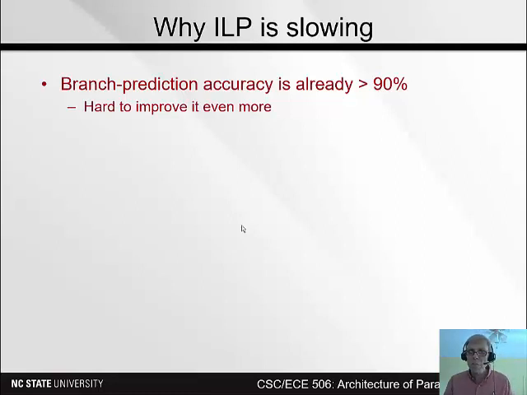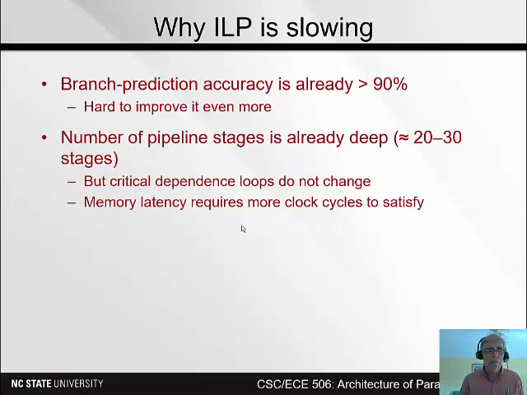You can get very small incremental improvements, so you can't have more instructions executing in parallel if they're constrained by branches. Secondly, there's the number of pipeline stages. Now you could, up to a point, get more parallelism by adding more pipeline stages for each instruction. But when you get to 20 to 30 of them, the time it takes to latch the values in the latches in between stages gets to be really significant. And also, the operands that depend upon other things being computed, you still have to wait for that, and you still have to wait for memory, so it doesn't really help you that much.